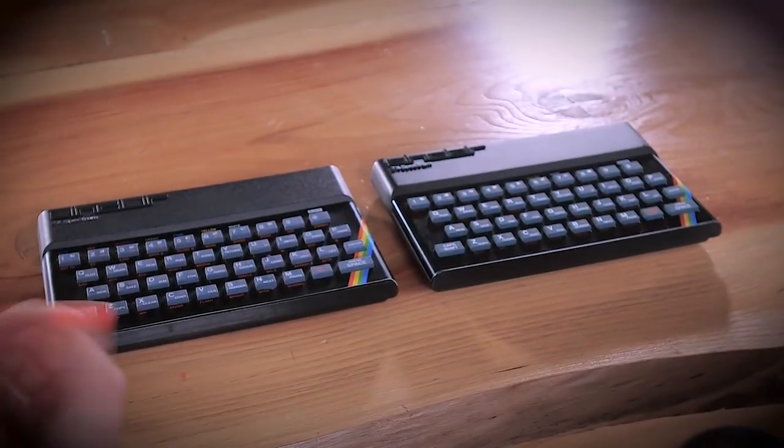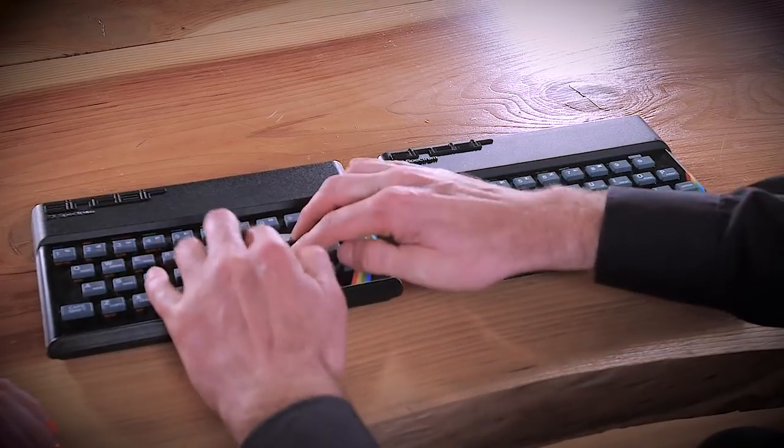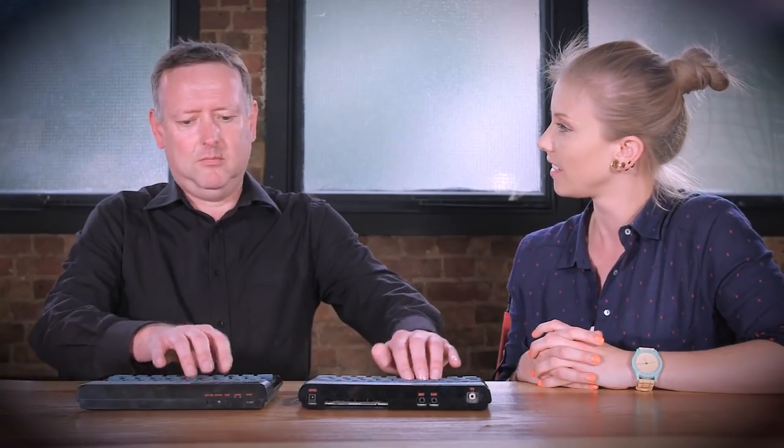You think just from looking from the outside here, you can kind of tell the difference between which one's the original and which one's the recreated? No, not at all. Have a little feel of the keys. See if you can feel any kind of difference in the tension there. No, they feel exactly the same. Yeah, it's really hard to tell.